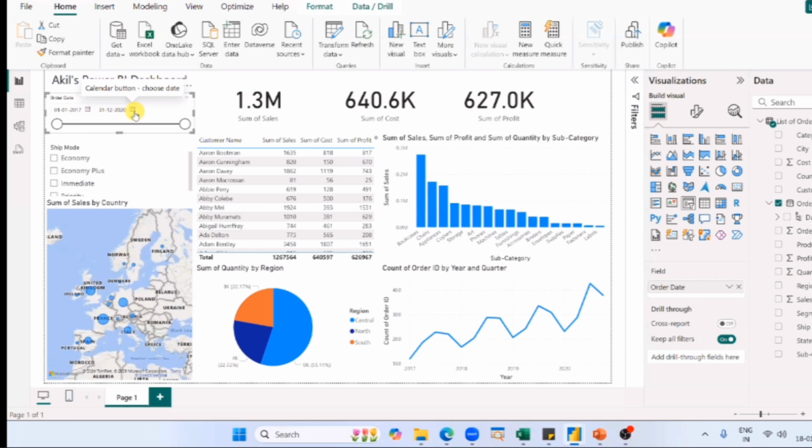Am I correct, guys? Right now it is 9:08. That is 128 minutes minus 20 minutes, 108 minutes. Very nice number, right? That's all it took for you to create this entire dashboard that you have in front of you.